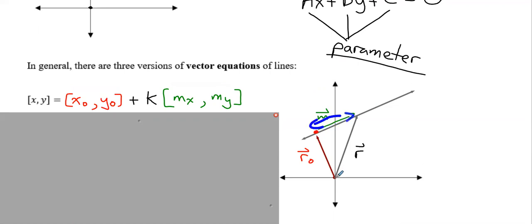And what this is allowing you to do is take scalar multiples of this direction vector. So whether you're taking the full direction vector, you're going to take 2 of them, or you're going to take half of them, using that direction vector, you can access any point on that line. So even if the k value is negative, you can locate all the points on the line. And that's what an equation of a line is all about. It's a way of finding all the different points on the line in an infinite manner.